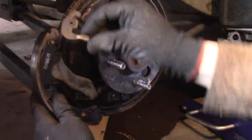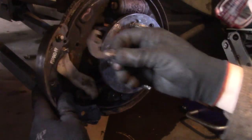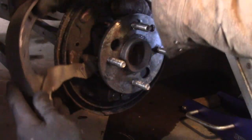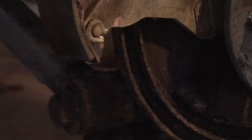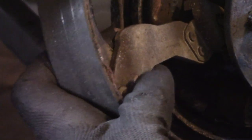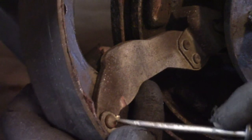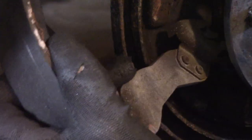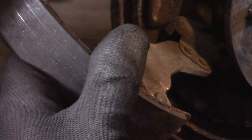The way to do it is first you take out this little lever, which is part of the adjuster system, and then here, turn this around and see if you can see it. All right, right there is a little C-clip. I am going to use a straight screwdriver. I'm going to just pull this thing right out. There. And there we go. Take off this little washer here. And pull that out just like that.